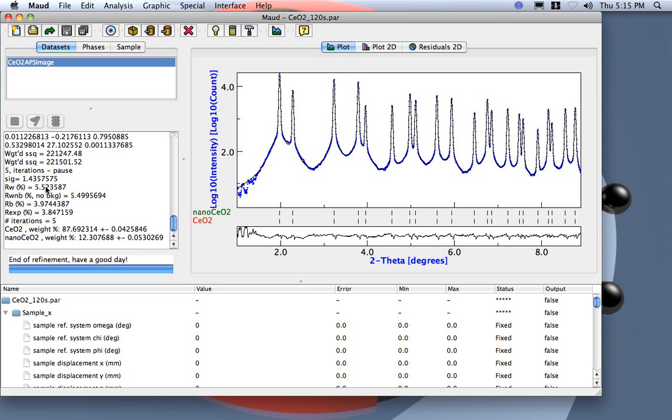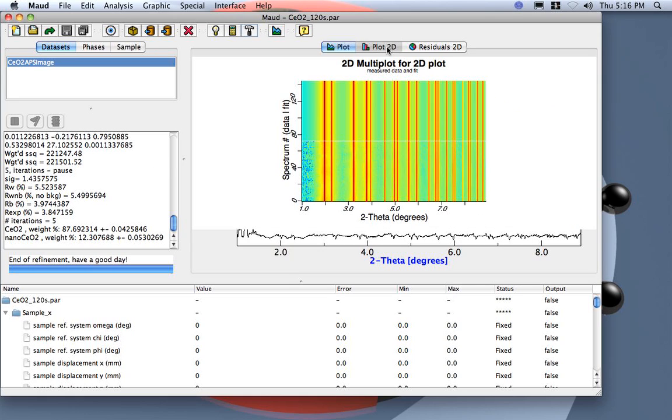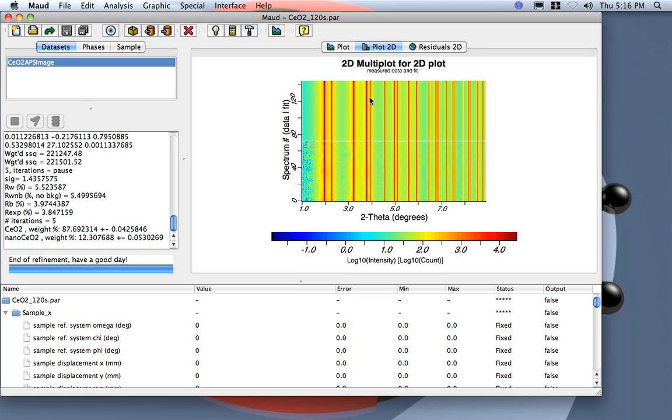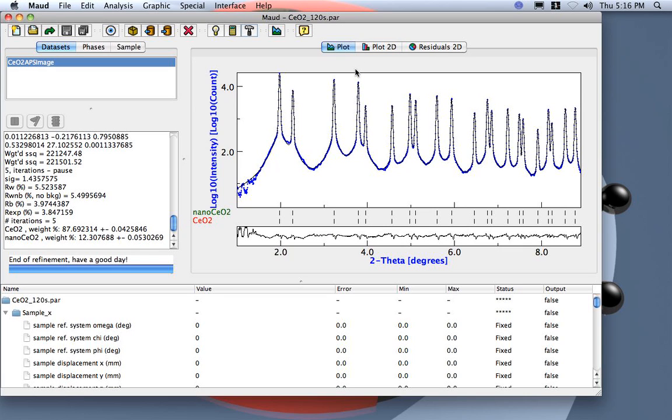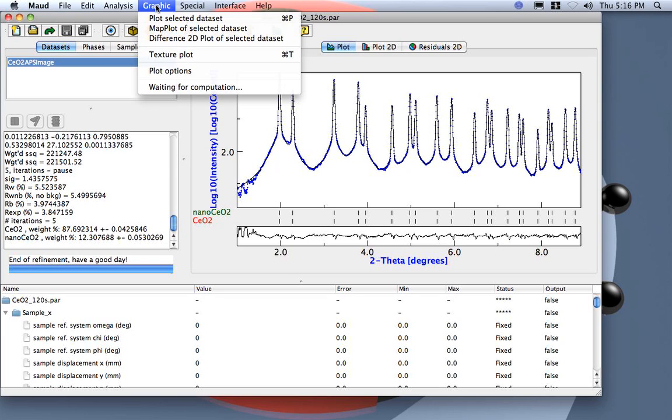The Rw is 5, no background is 5.5, yes, 5.5. So everything seems not too bad, and here we have a little bit better fit for the background. The interpolation for the background was just putting something a little bit better.